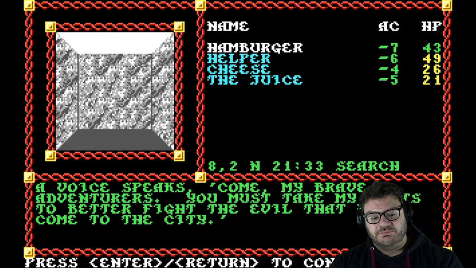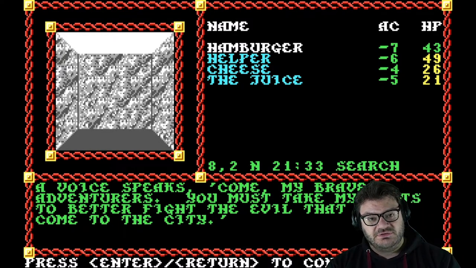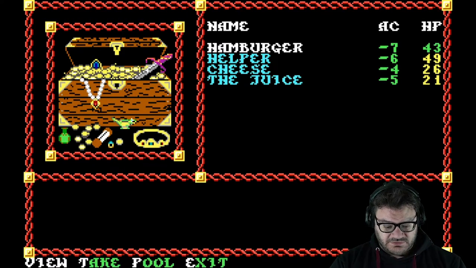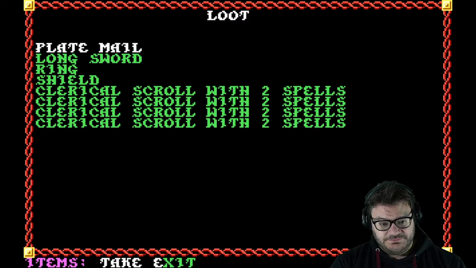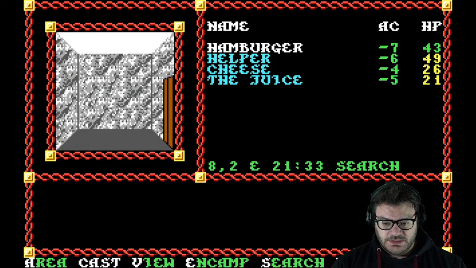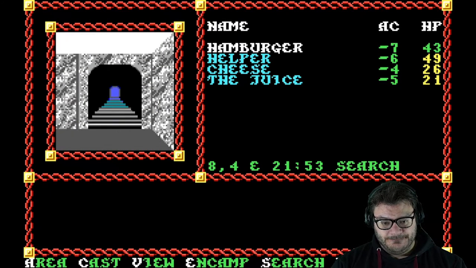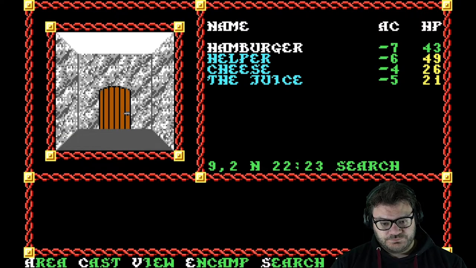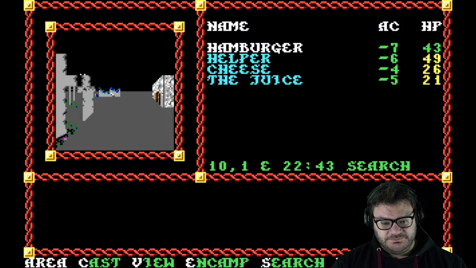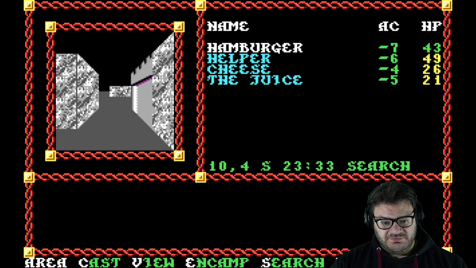Voice speaks. Come, my brave adventurers. You must take my gifts to better fight the evil that has come to the city. From the magically lit tomb, something arises and gives you lots of cool stuff. Nice. That's just good stuff right there. All right. We're almost done with the graveyard. That's really sad. Let's go do the mummy fight.